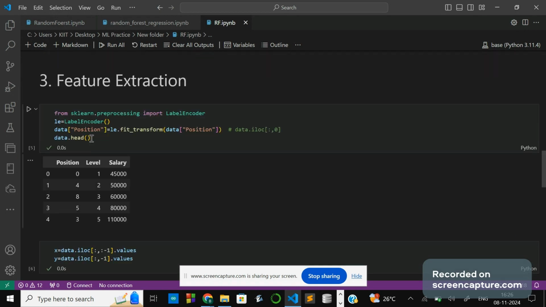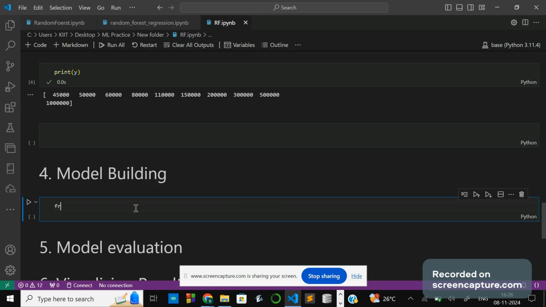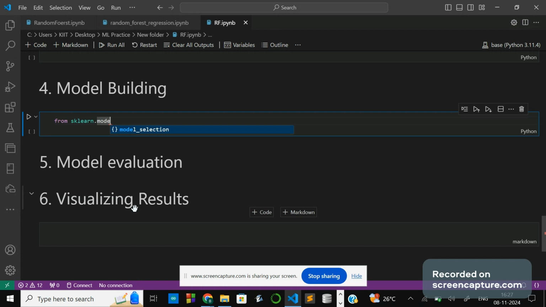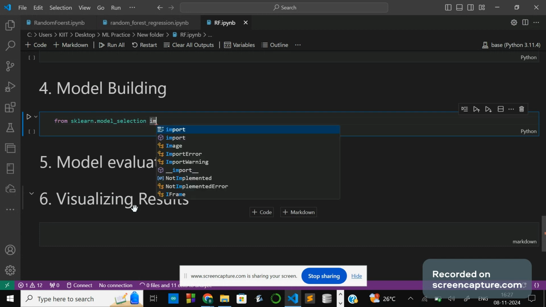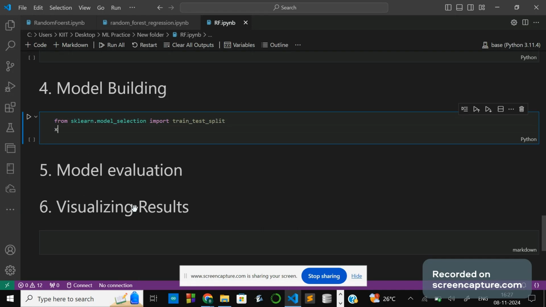Now it's time for model building. So first I have to import from sklearn dot model selection import train test split, and I will take x_train, x_test, y_train, y_test.